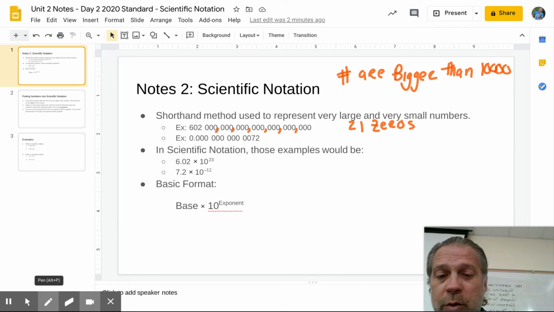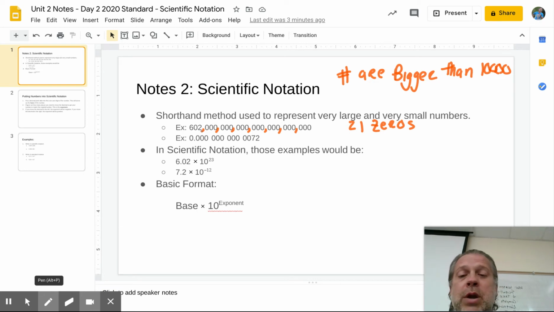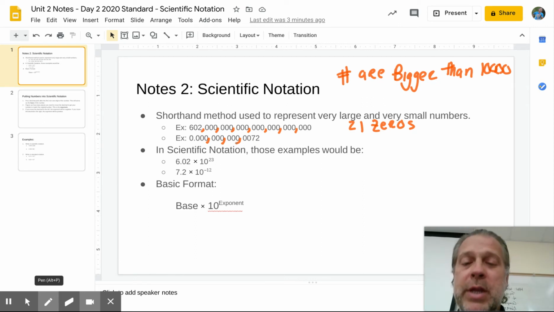But just note that on worksheets and tests, a lot of times if you see spaces, that's the way I do it. And also, when numbers are smaller than 1, I will represent them with spaces as well. And at the end, I just might put a bunch together. You can draw commas in. I don't really have an opinion on it one way or another. It's just something that I do.